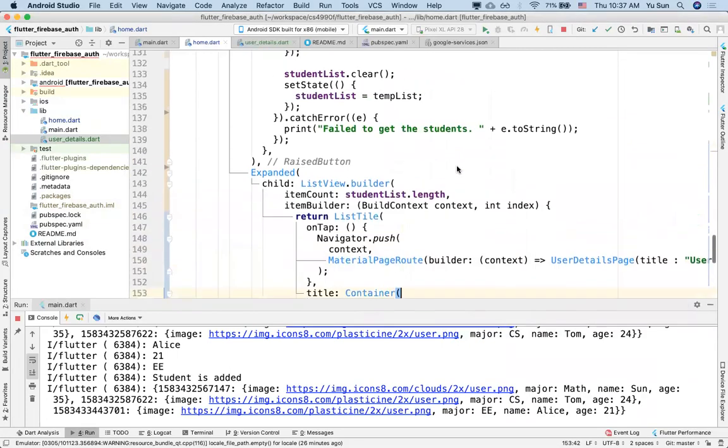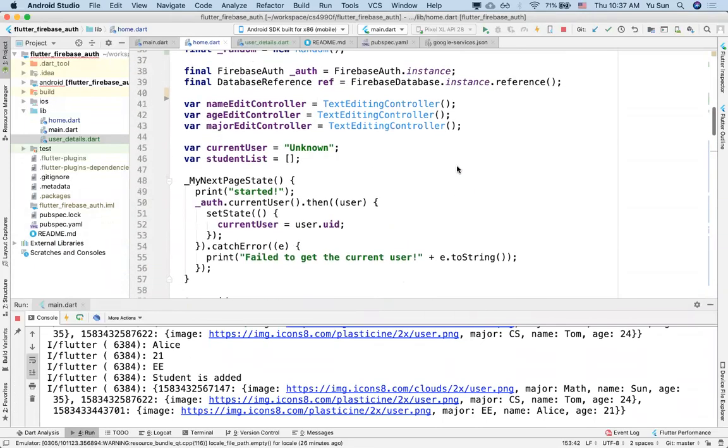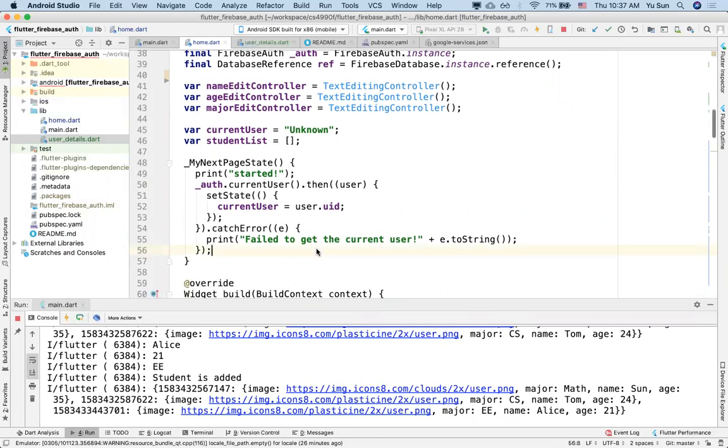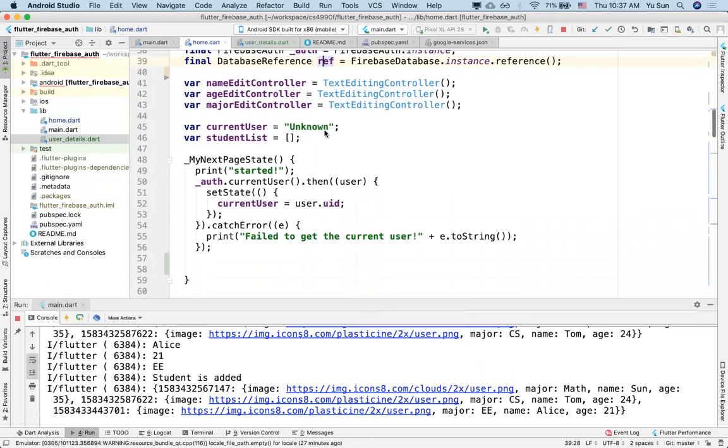So what Firebase provides you is you can set up some kind of a listener, and then tell the Firebase Flutter that if something happens in the Firebase, please let me know. I'm going to do something. All right, setting up that kind of a listener is really, really simple. So first, it's still going to use this reference object. Okay, so I can set up something in the constructor.